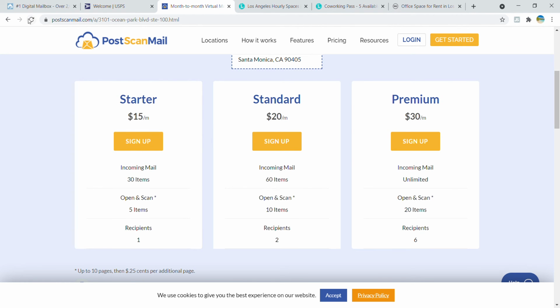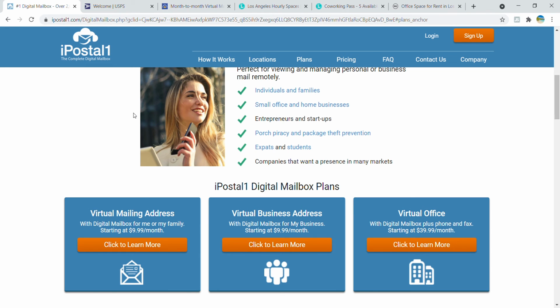And also, when you receive mail, you'll get an email notification. Then you personally have to go in there and schedule a pickup, or you can schedule shipping. They offer this online service where you can do anything online, and I thought that's kind of neat. When you're ready to pick up your mail, you just schedule a pickup and then you go pick it up. They have limitations, though. They will hold your letters for 5 days, and then they start charging storage fees.